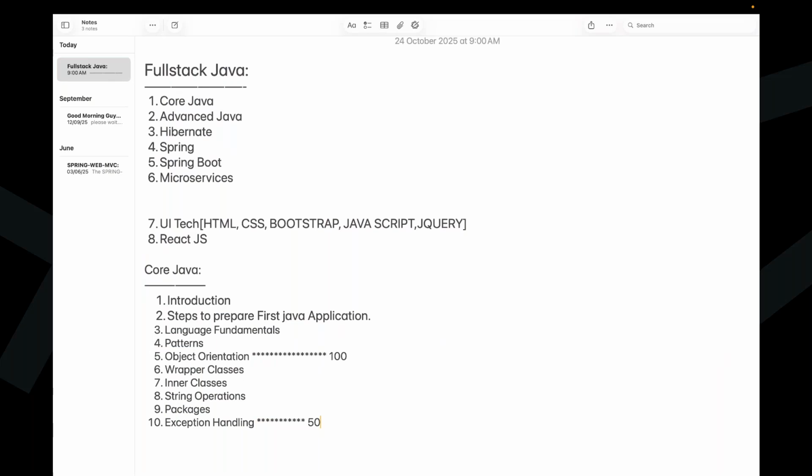Guys, one simple question now, answer it. When we write a program, in general, first we perform compilation, next we perform execution. Am I right or not? Please respond. First we perform compilation, after that we execute the program. Am I right? Yes, sir. Please say yes or no, guys. I'm requesting all of you.